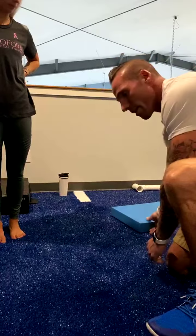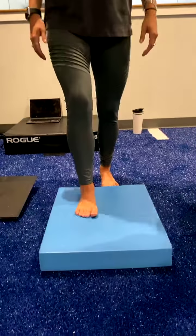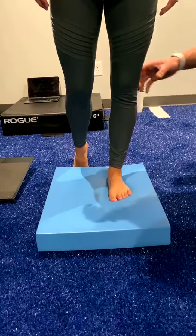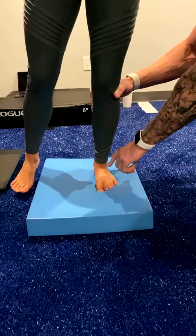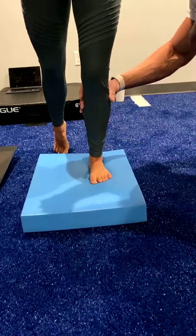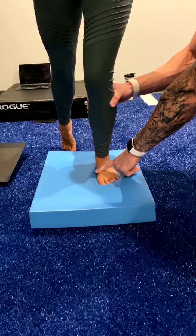So kind of going on to that, if we have Hannah step right on this pad again, okay? I'm gonna have you just step with this foot. Just step this foot back for me. So if we have Hannah in a balanced position just like this, yep, and she's always going to be pushing her foot to the outside. You know, you can actually have your foot behind you. Yep, that's perfect.